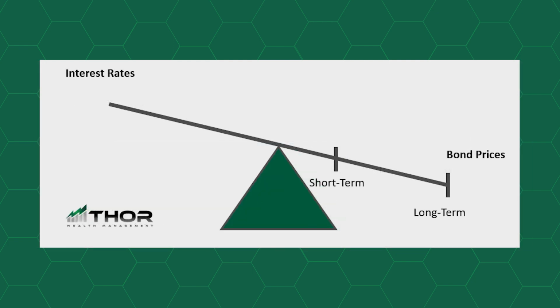So if you look at that chart, what happens when interest rates go up, you'll actually see bonds go down in price. Shorter term bonds go down, but not as far as the ones that are longer term maturities. They're at the end of the seesaw, and so those go down a lot further. So you have to really understand your bond price can be impacted by interest rates.